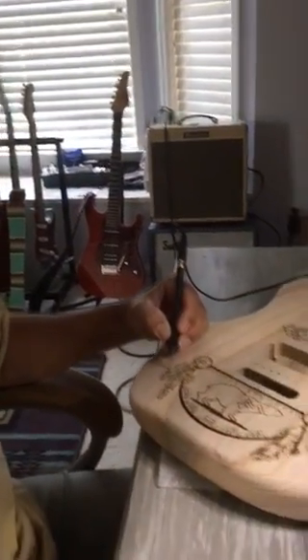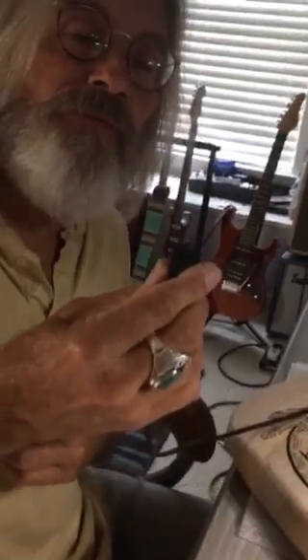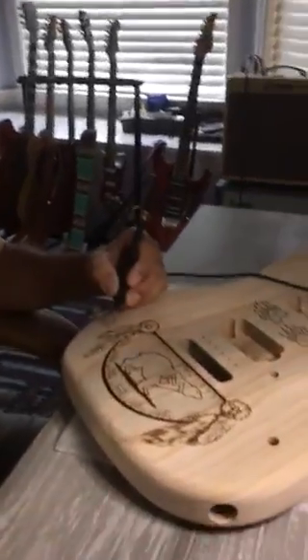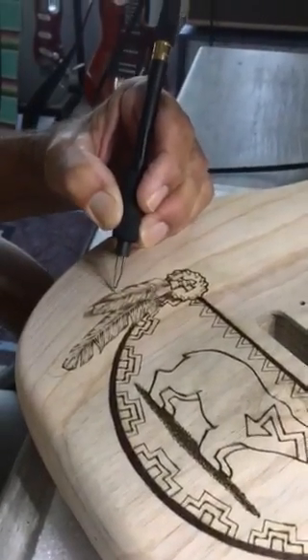What I said to Dave was: if you'd ever heard this guy, he reminds me of the stuff you would be playing, Dave, if you didn't have to put up with the rest of us hackers. Anyway, you might enjoy him. So this is a stylus — just a fine tip — and it burns dots, and that's what I make shadows with.